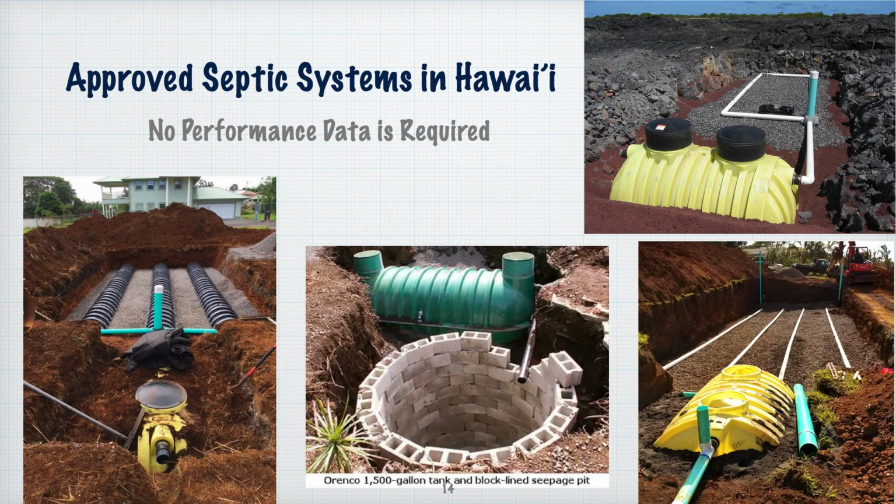Now in the photo on the left, this could be Kealakekua, it could be Kauai, where we've got red dirt soil. And in that situation, there is much, much better filtering by the soil and perhaps a little bit of anaerobic nitrogen removal, but by and large, not. Same for the photograph in the center and similar for the photograph on the right. The photographs on the left and on the right represent modern septic systems that can cost upwards of $15,000 to $20,000 to install.